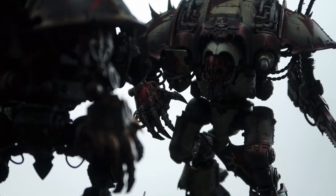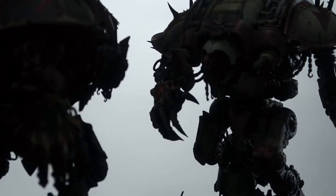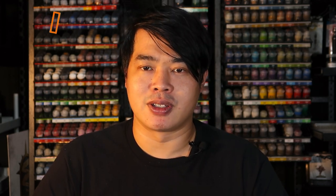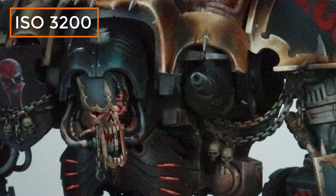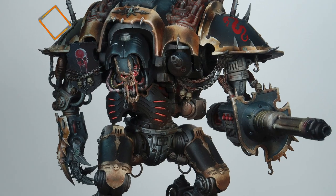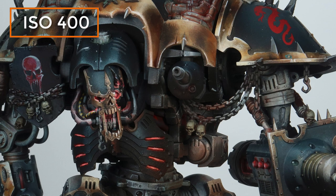Shallow depth of field can be useful at some times when you're creating more dramatic-looking shots — that is when you use it. The second setting you should be concerned about is ISO. ISO is the sensitivity of the camera sensor. You don't want the sensor to be too sensitive to light, because when you increase ISO above 800, for example, you get very grainy images as you can see here. I've tuned the ISO down to about 400, and you can see the image looks a lot less grainy — that's the result you're looking for.